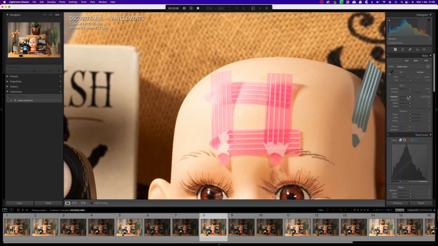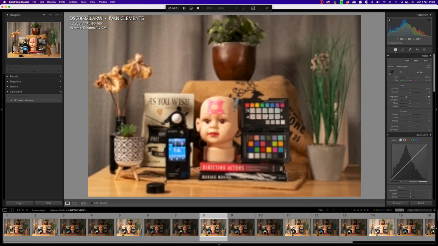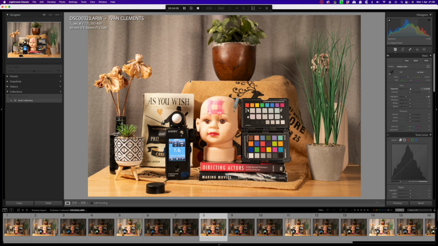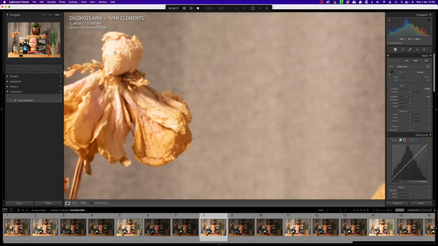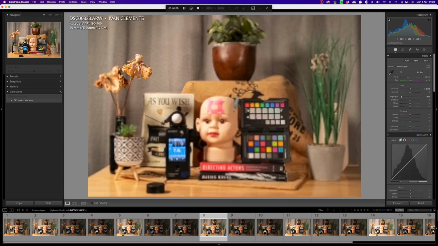A little drop of the highlights and we're home. That's pretty good. I quite like that. It's looking a little dark, touch higher on the exposure, and everything looks good. Little bit of blowout there, maybe lower the highlight a bit more. And that's looking pretty good.